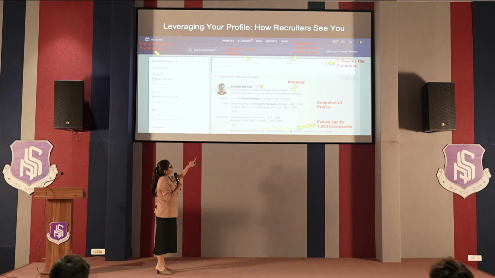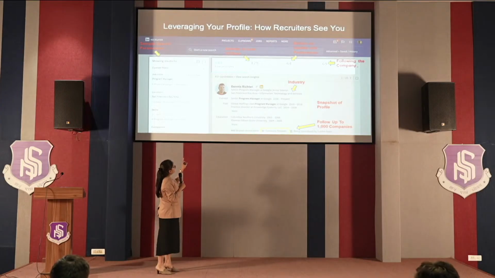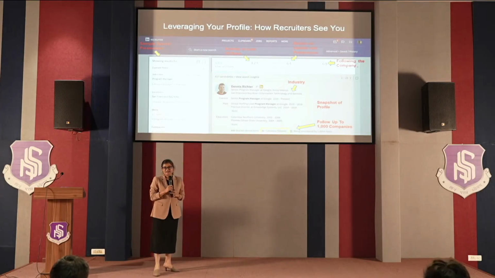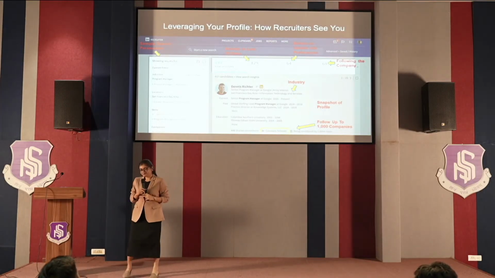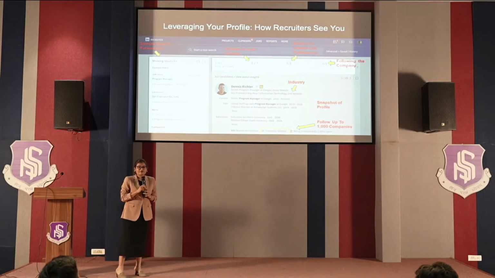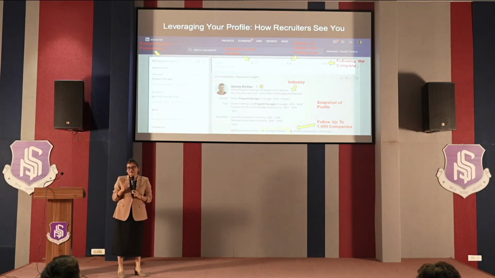On the right side, we are seeing the results. Overall, there are 617 candidates. Those of you who have turned on that green ring of open to new opportunities will appear among the 64 people. They will separately get highlighted, and it's mentioned that they are open to new opportunities. There are more chances of them reaching out to you. Second, 129 people out of 617 are more likely to respond.